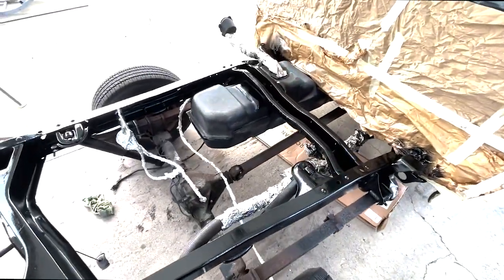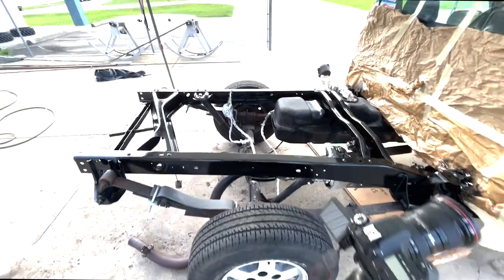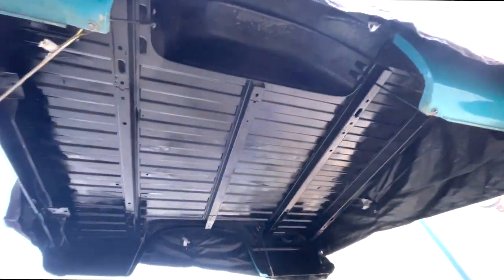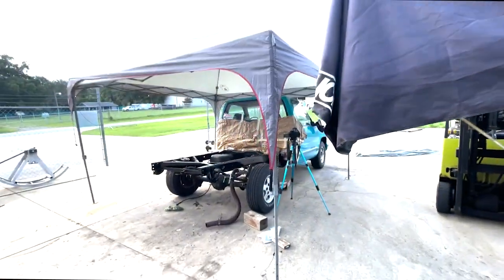Okay, we're all complete. The frame is fully coated and looks amazing, as well as the bottom side of the bed. We completely cleaned it and coated it with KBS Rust Seal. Looks great. Can't wait to attach the two together, but you gotta let it dry first.